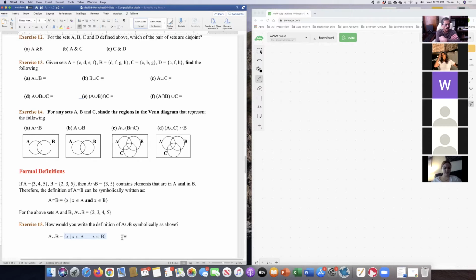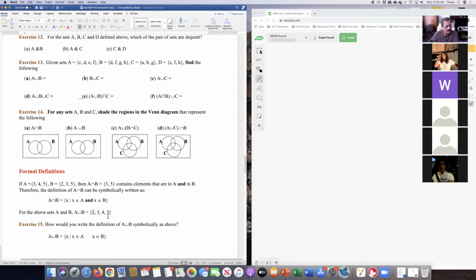So if I say A union B equal to set of all x, then what can I say inside? X belongs to A. I cannot say X belongs to A and X belongs to B. That would mean X must be in A and in B at the same time. That's what it would mean. But how can we describe it in here? Anybody? Or. Or is correct. Very good. Because see, the 2, for example, is in the union because 2 is in B, it's not in A. So if it is in either one, B or A, it has to be in the union.